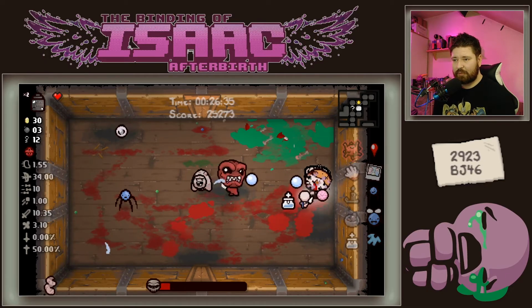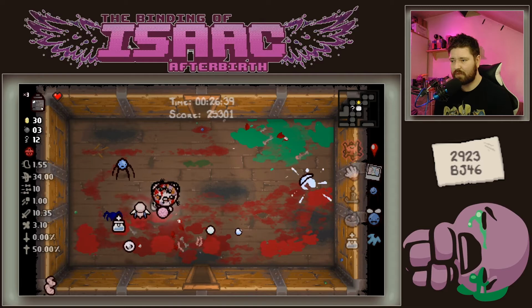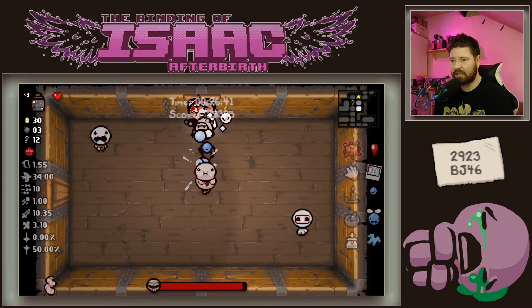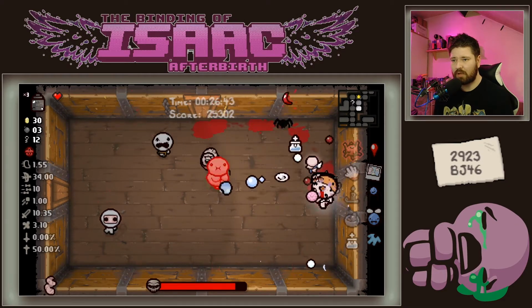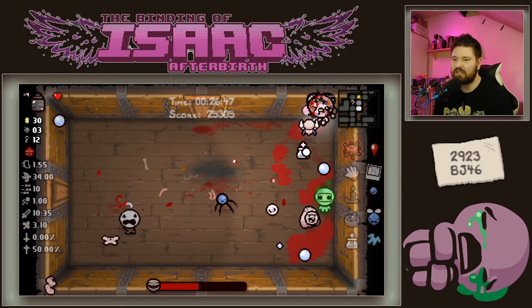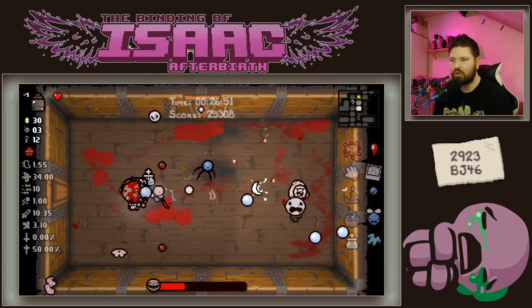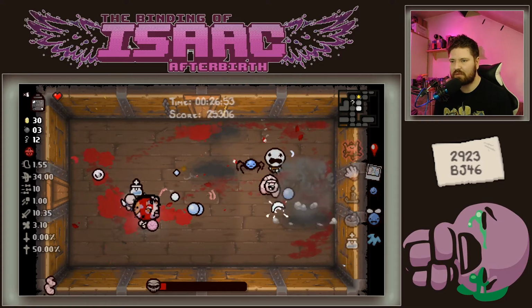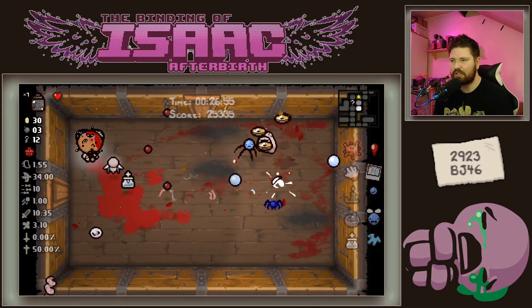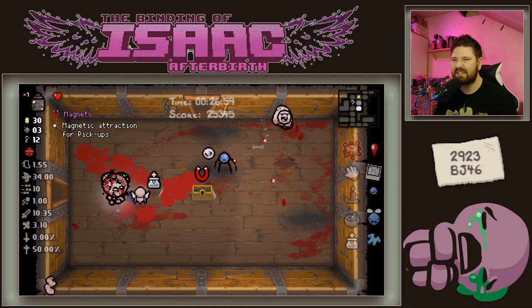But yeah, so we've been doing that, and yesterday, on Friday, we... This is a bad room. It's not a terrible room, but it's bad. Oh my god, a lot of projectiles. But Bumbo, as you can see, is now chasing. Oh, we get a magnet. I don't want a magnet.